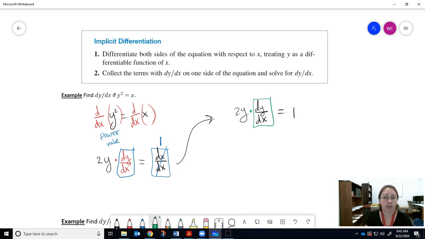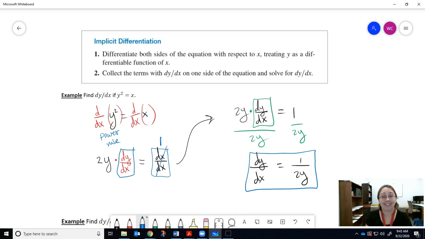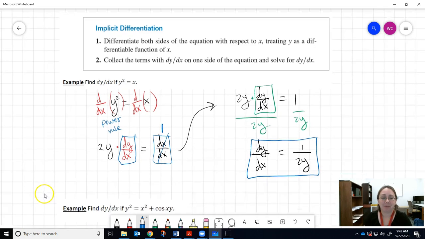Well, that's just multiplying by 2y. So how do we move the 2y over? Divide by 2y, and your dy/dx is equal to 1 over 2y. So again, notice our derivative of y with respect to x is a function, but it's a function of y in this case. Sometimes it'll be just x's, sometimes just y, sometimes it'll be a combination of the two. We'll look at some more examples as we go through.